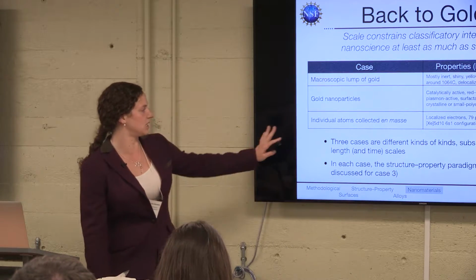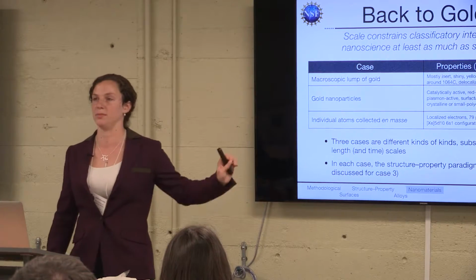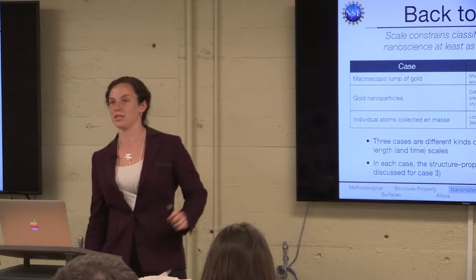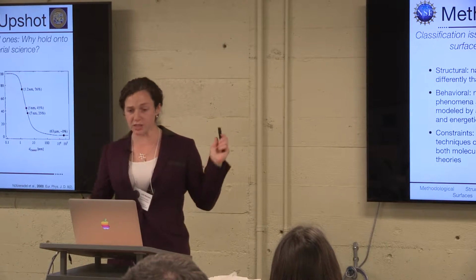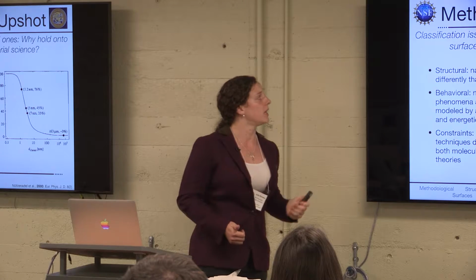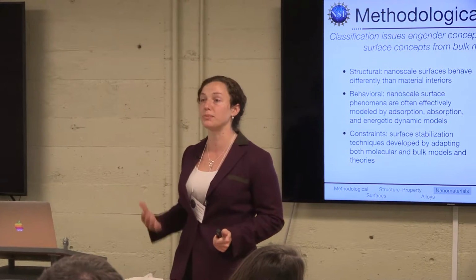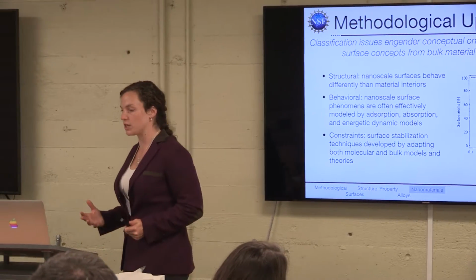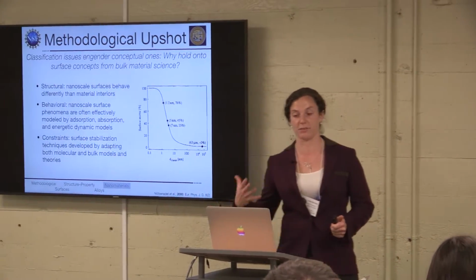And I didn't really discuss this much for this case, but you're just going to have to trust me that electronic symmetries are structural. You can tell because I use the word symmetry. So there's a methodological upshot here, that classification issues are intimately tied up with conceptual issues, which I think is why we care about classification so much in philosophy. Philosophy cares about concepts.